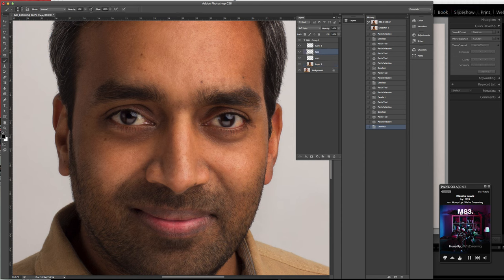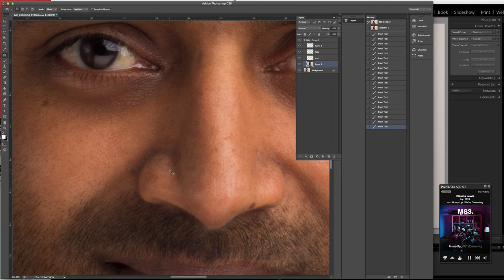Real quick. This is where I'm putting in a lot more time and effort to increase the quality just a tiny bit. I would be smarter to just move on with my life right now, but like I said, if I could stomach having lower quality images, I would be able to get a lot more done. But the truth is I can't stomach lower quality images. I can't put out something that's not going to be my best, because my clients deserve my best, and I deserve my best, you know?